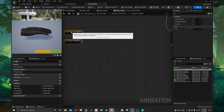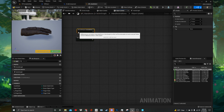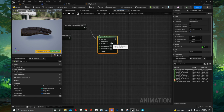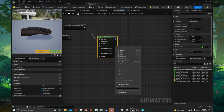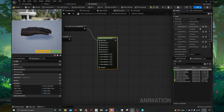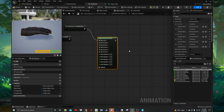And here is where it's going to get slightly complicated, so try and pay attention to the best of your ability. The first thing we want to do is bring that stretch pose on top. And we want to drag out of it and type layered blend per bone. We need to add a few new blend pins. To do that, you just right click on it and scroll down to the bottom and type add blend pin. And do that until we've got 4 blend pins, 1 for each finger. As you can see, we now have 5 options for each of our fingers, and we're gonna use the finger data struct to actually set this up, just like we did for the finger struct data.